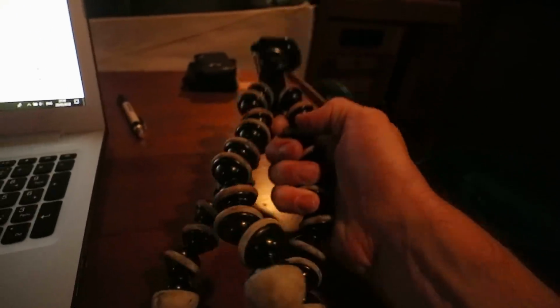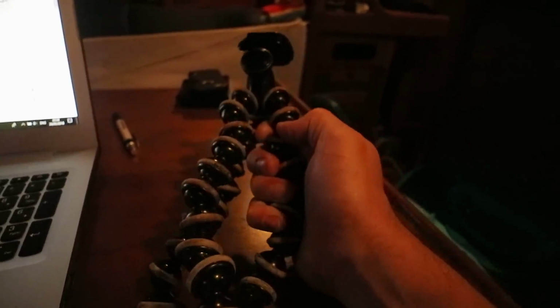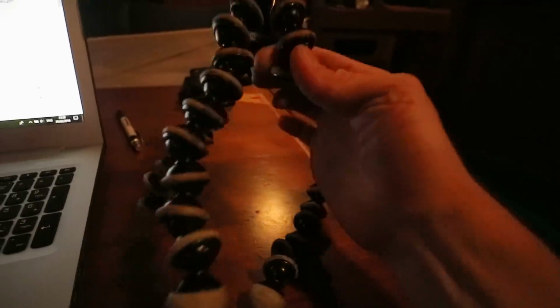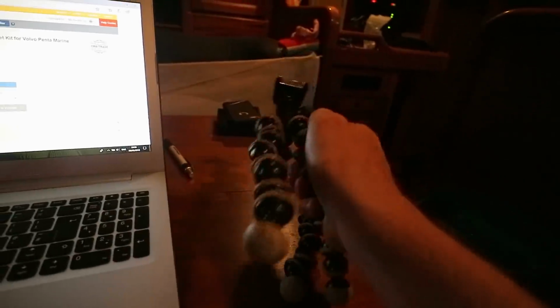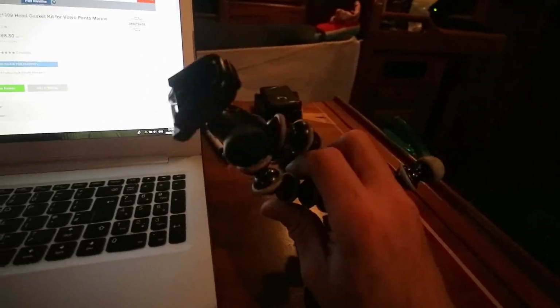I'd like to ask you guys something now. I'm having to buy another one of these. This is a Joby Gorilla Pod, very good. We need this all the time for doing camera work, but for a while now this has been happening. The legs fall off, and it happens at the worst possible moment. Several times we've nearly lost our expensive new camera because of this. So we're having to buy another one.